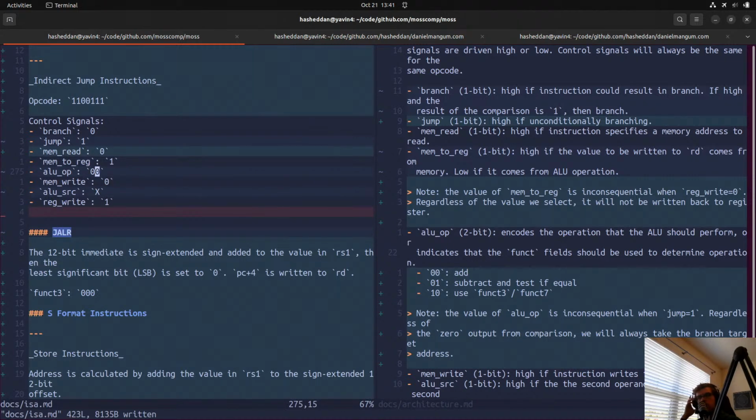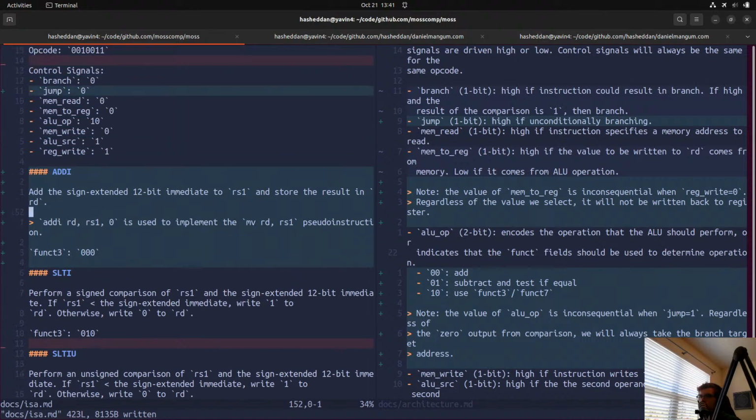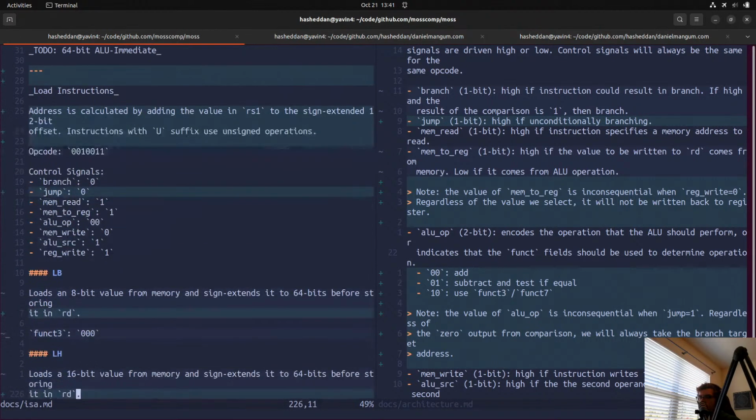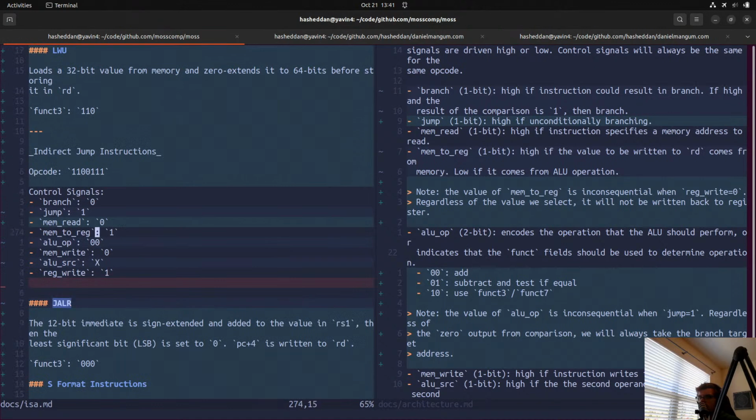Although we also have funct3, so let's see, jump and link register. Yeah, nice. Okay, so we could just stick with 1, 0, right? And note that it matches add immediate. So I have all kinds of issues here, and we're going to correct them. Mem to reg is 1. We do care about ALU op. We're going to say 1, 0. And reg write. ALU source is going to be 1 as well, right? High, the second operand is immediate.